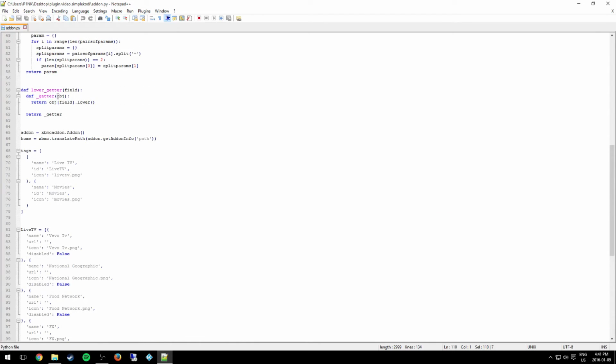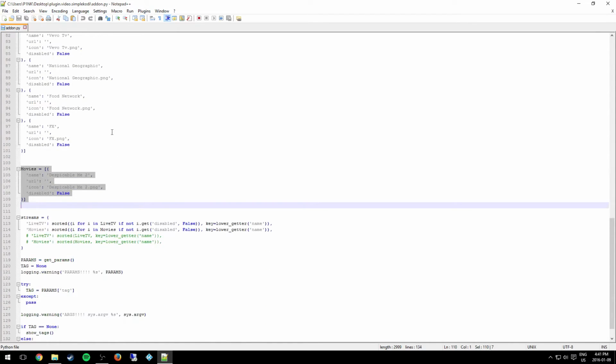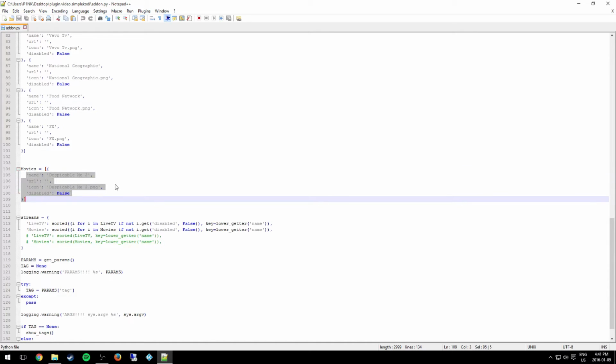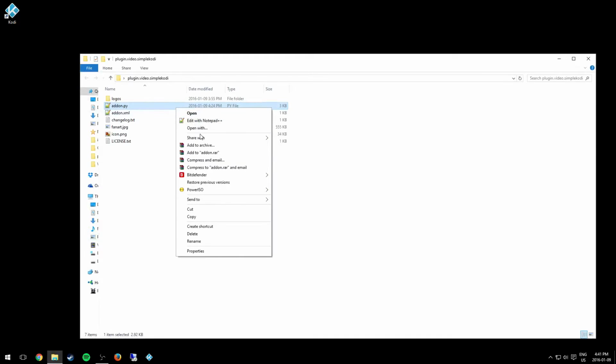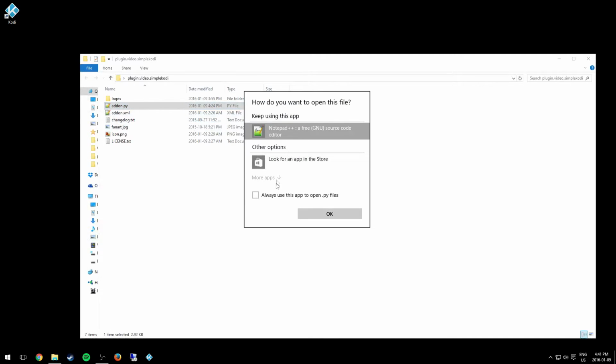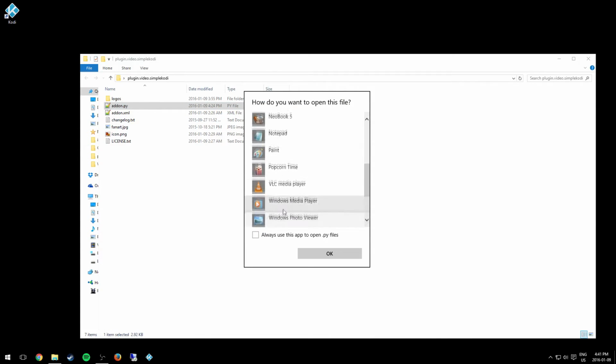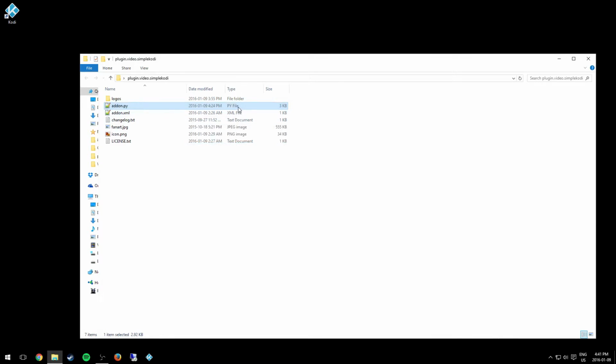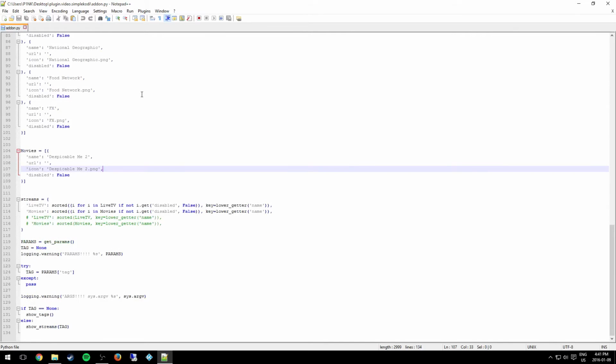As you can see, Notepad++ makes everything easier to identify every section and stuff like that. If we didn't have that, it would look like this. You see, it's really hard to understand and edit. So make sure you have Notepad++.